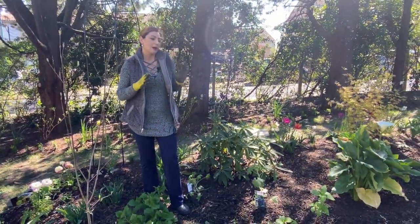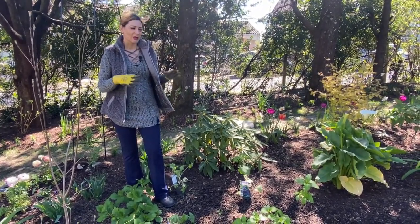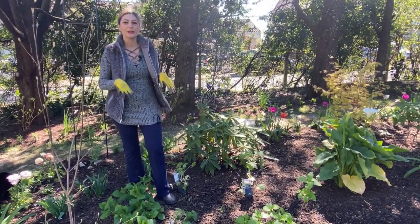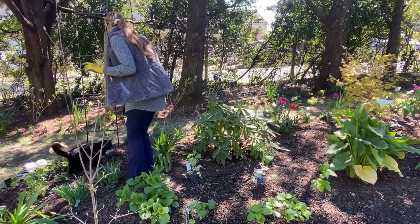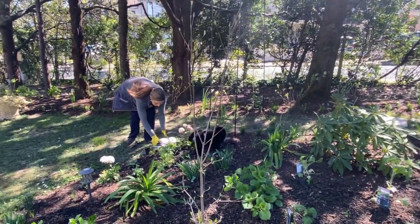And the one thing I'd like to do before I plant is place them first. I can go a little far, take a look at it, and see if they're in a good place. Do I like them? Do they look really good? And then I will come in and plant them. So I will go ahead and place the other ones.